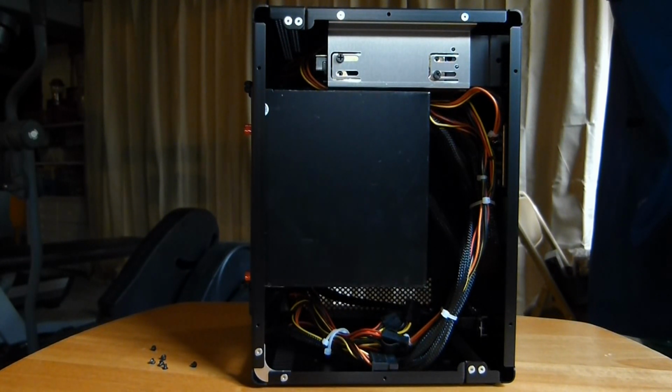Also, you'll notice I got the power supply fan facing the other way, and that's mainly because this case really has no fan slots anywhere, so the power supply is going to be the main thing ventilating the case, and I wanted that on the other side so it would help cool off the motherboard a little bit. So that's something to keep in mind as well, that you don't want to put a lot of power hungry parts in here because it will get pretty hot pretty fast.